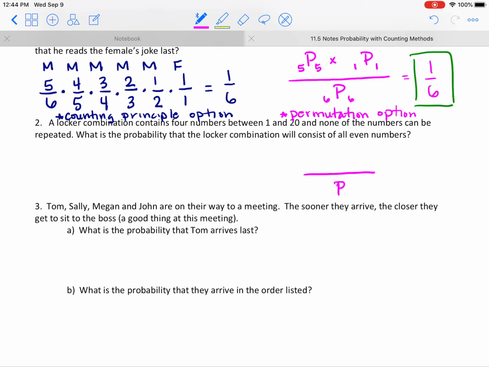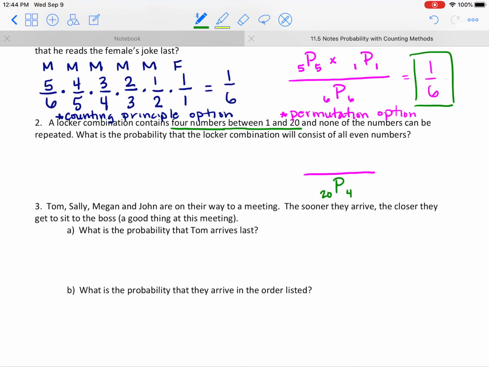Well, what we're doing is we're arranging, let's see, from 1 to 20. From 1 to 20 is 20 different numbers. So there are 20 different numbers to choose from, and we're trying to make a combination that includes 4 of them. I'm going to try to make sure you can follow later where these numbers are coming from. So we want 4 numbers, and we're going between 1 and 20. So on the bottom, it's how many arrangements of those 4 out of 20 numbers are possible total.